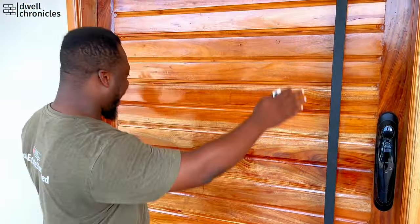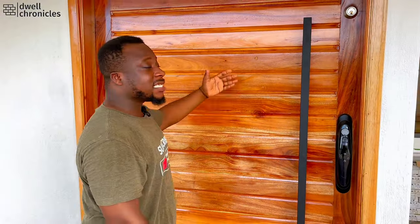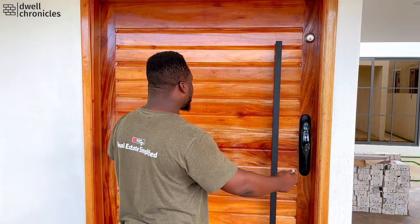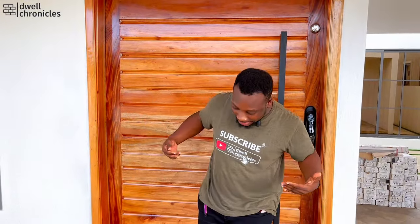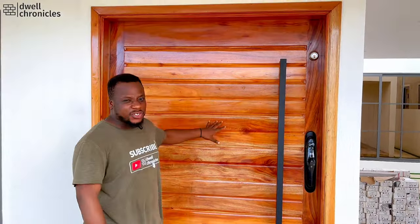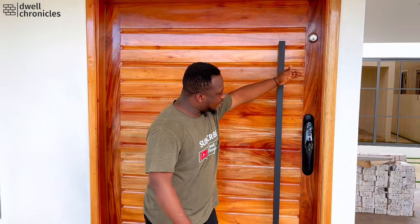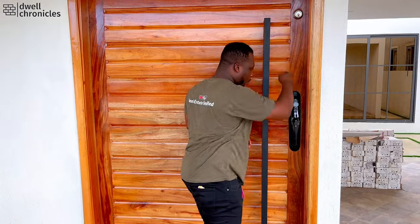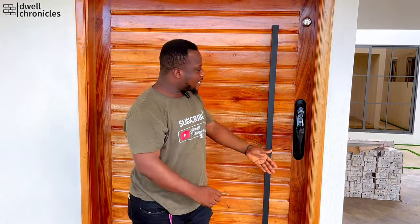But let's talk about this giant door first. It's so huge that when you enter, goodness and mercies will follow you all the days of your life. This is so huge that somebody big like my size, three of us can easily pass here. You can check it, right? And this is made of rosewood, perfectly treated and painted, giving it a very vintage look. And this door comes with some locks at the top and also at the bottom. But what also makes it very easy is that this lock is smart. You're going to check it out for yourself.